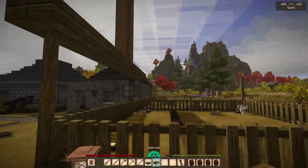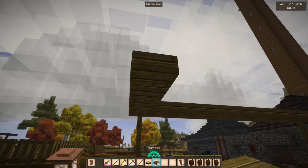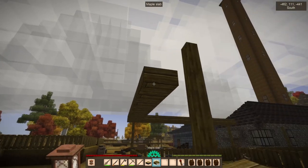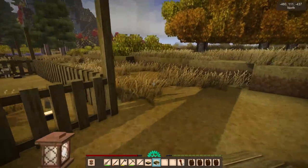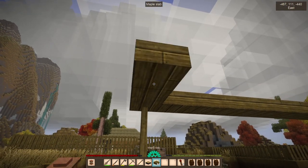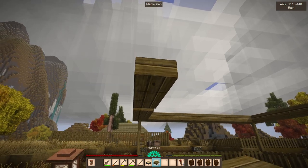Anyway, let's see. Is it a 10 by 10? It might be a 10 by 10. In which case, we're gonna go looking for a lot more. Yes, it is the 10 by 10 because it took us 9 to get there, which means it'll take us 9 to get back again. So 13 will end at 14. Let's start at 4.